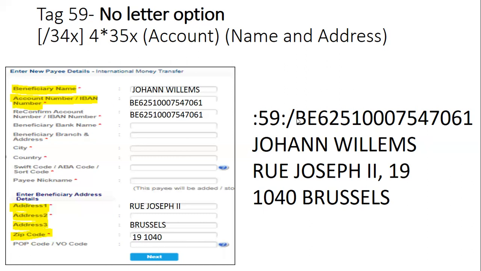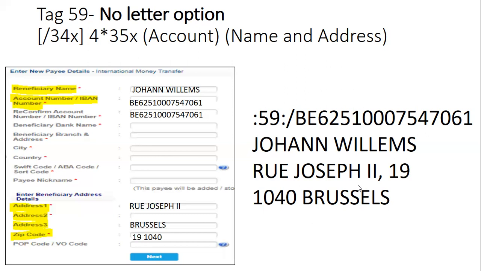The tag 59, forward slash with the account number or the IBAN number, followed by the name, that is Johan Williams, and then the address like this. Now the address is not in a structured format. For the structured format, we have a different letter option for tag 59 called F.